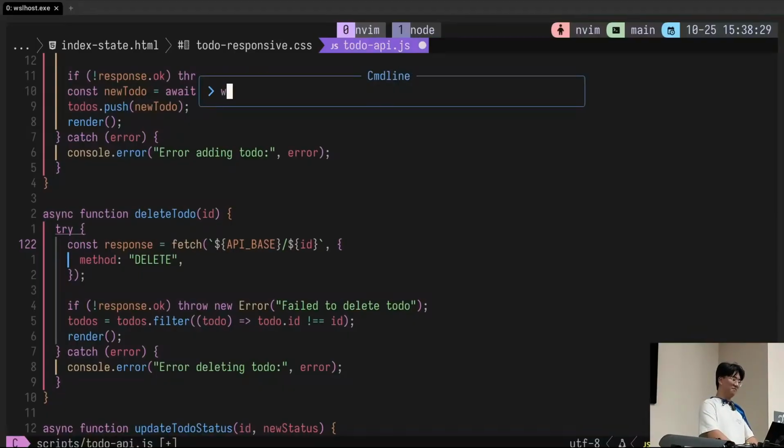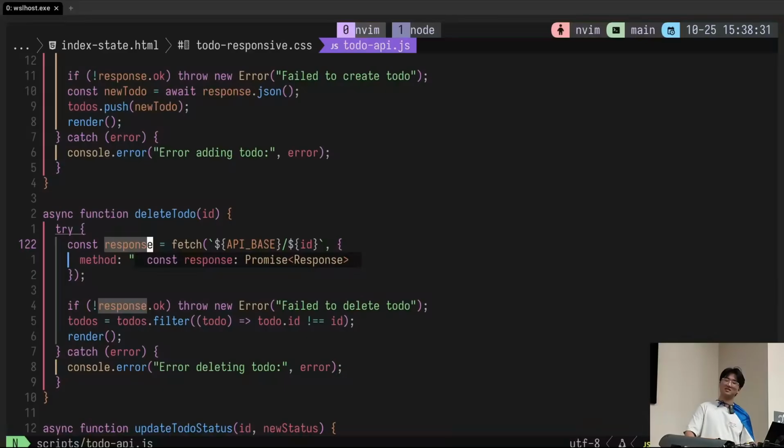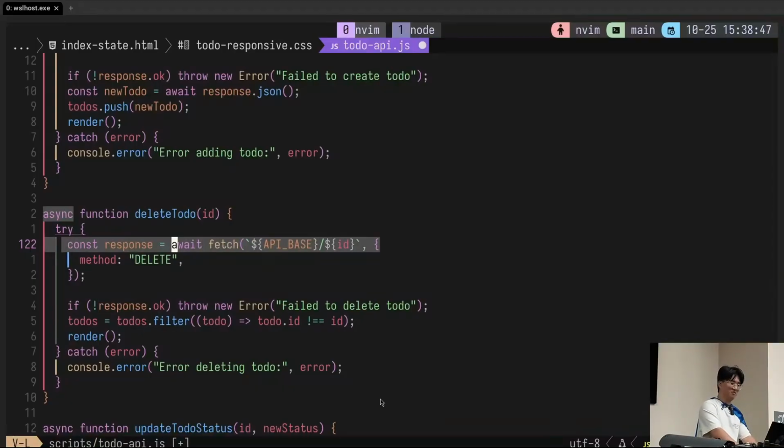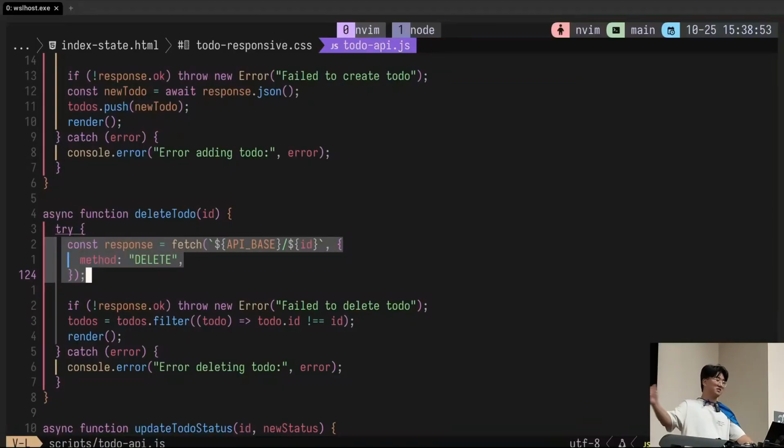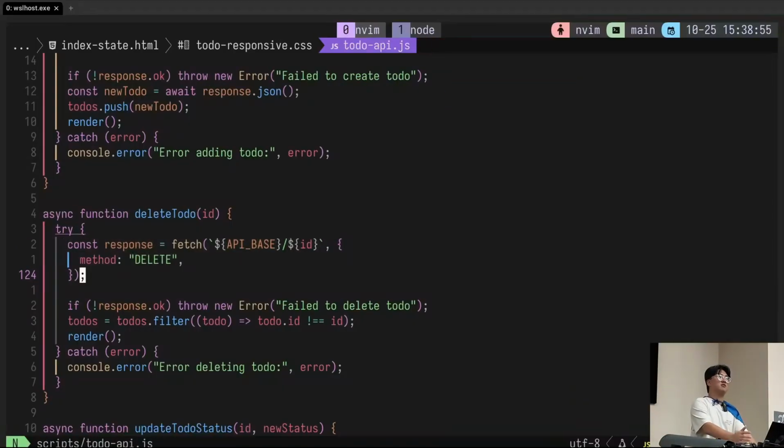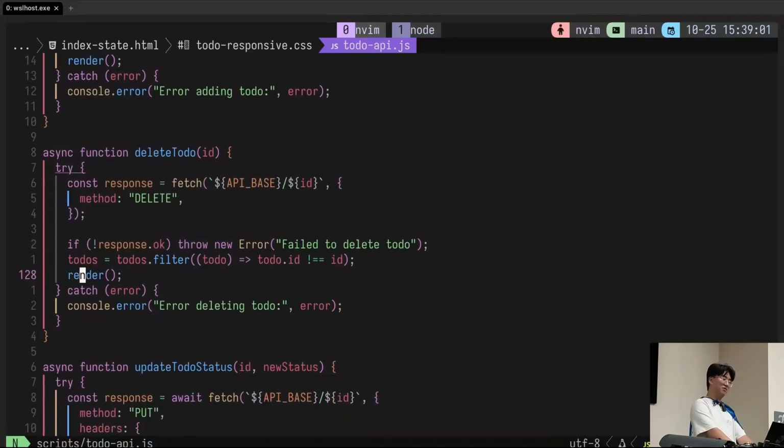If I just remove the await part and look at response, it says the response is, does it show up? Oh yeah, it says Promise Response, right? So this is a promise to give a response. What's happening here is that when this line of code runs, if I don't have await, it makes the request. And it's like, okay, I promise you to give you a response, but I'm not giving you it yet. Which allows you to just continue running the thing below here.